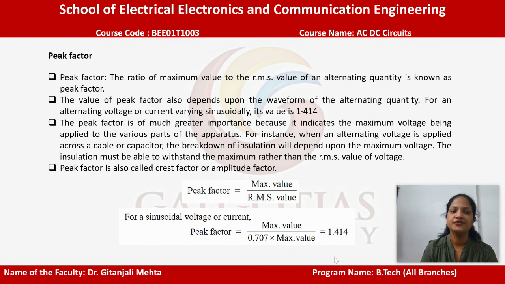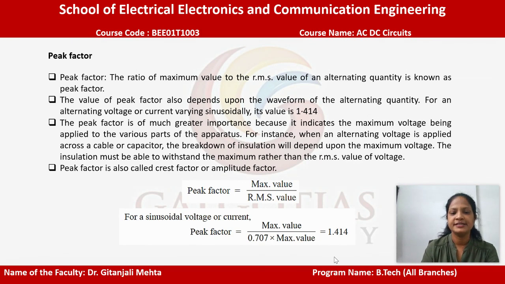The peak factor is of greater importance because it indicates the maximum voltage being applied to the various parts of the apparatus. For instance, when an alternating voltage is applied across a cable or capacitor, the breakdown of insulation will depend upon the maximum voltage. The insulation must be able to withstand the maximum rather than the RMS value of the voltage. The peak factor is also called the crest factor or the amplitude factor.